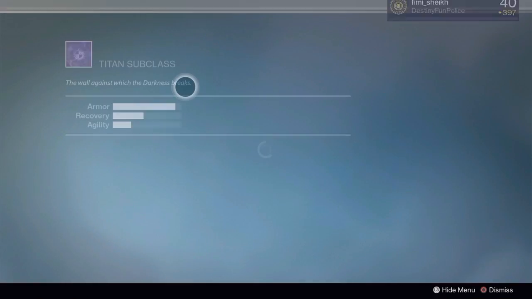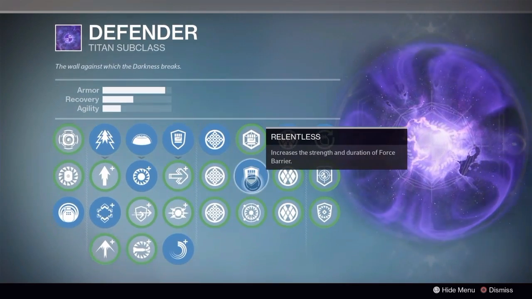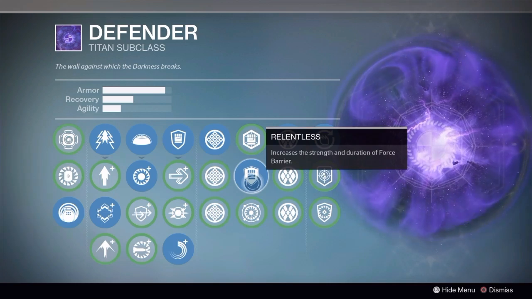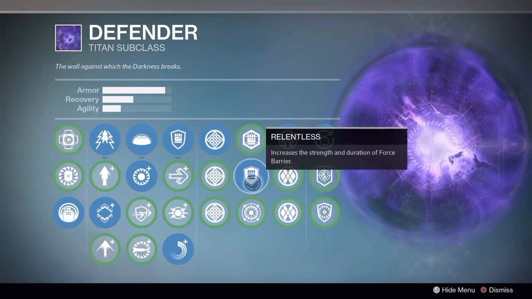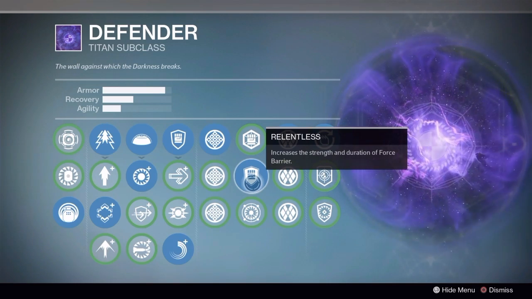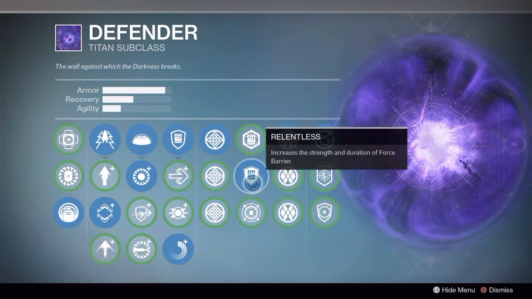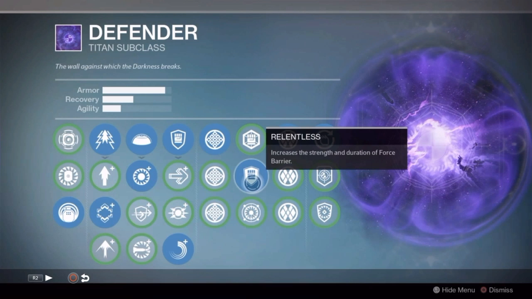Now the perk that you use in combination with this armor is Relentless. Increase the strength and duration of force barrier. So what this does is it makes the force barrier last longer, which stacks with the no backup plans perk, which also makes it last longer, and it increases the amount of damage that you can withstand when you have the overshield active.